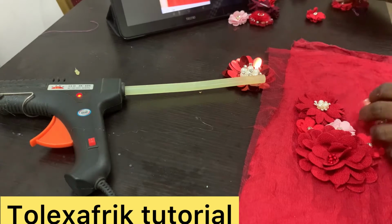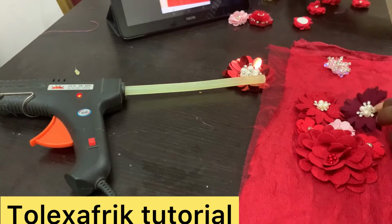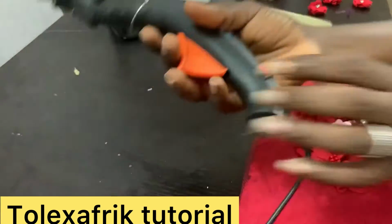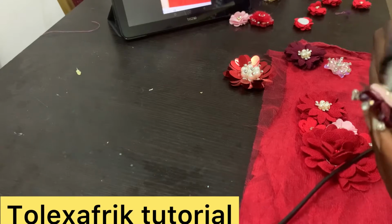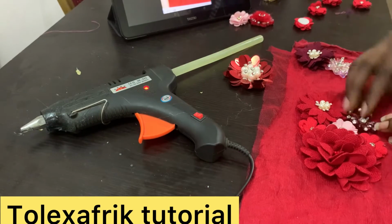So I continue by adding some crystal roses. I told you it's different types. So I blended shades of red. I have burgundy, I have wine, I have horse blood. So I just mixed everything together, and I'm just going to continue applying them.